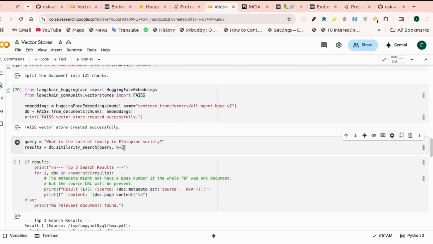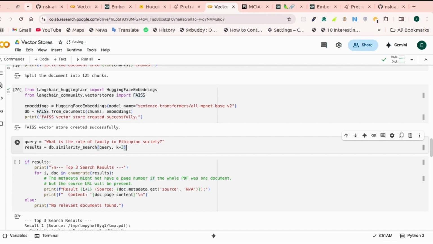So what's k? This similarity search method is going to take your query and go through the database and do a similarity search. Which of the documents that have been embedded in the database are similar to this query, and how many of them. In this case, it's just saying return the top 3 for me. If you want, you can turn this to 5 and it will return that for you. It's up to you, but it's going to return the top 3 that are closest in similarity to your question.